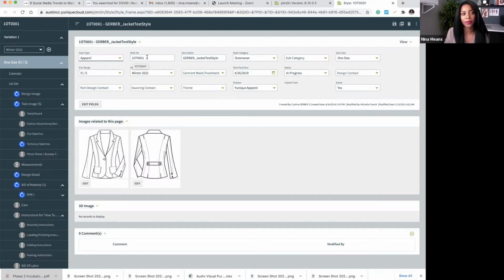So for example, when I used to design for American Eagle Outfitters, we had numbers that would lead the styles. I won't tell you what their styles are, but it was maybe a collection of a handful of numbers. Say if I was doing pants, it was a 6, or if I was doing jackets, it was a 4, or if I was doing dresses, it was, and so you get the idea.